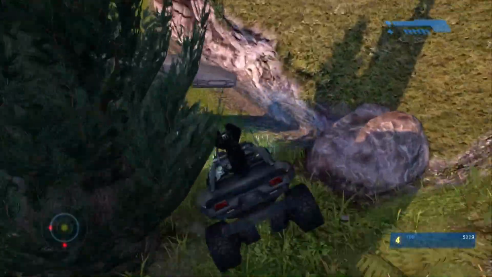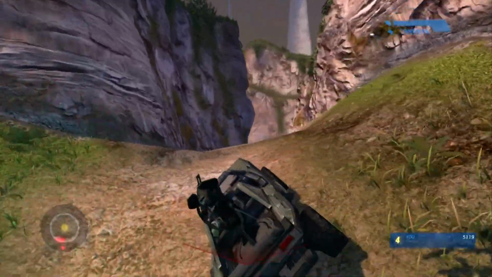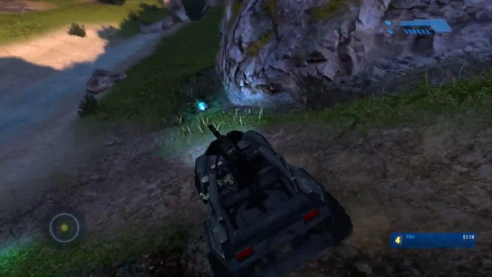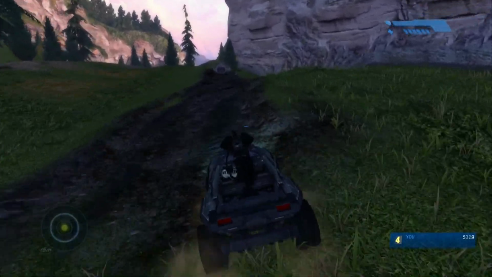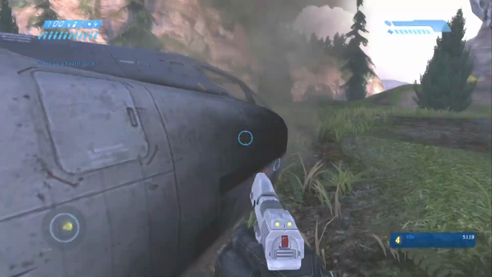But just drive over here. We're going to go to the next section, and we're going to kill the enemies over there as well. But we're going to do a little special something. We're actually going to get a couple in our Warthog. So drive over here. There's going to be 2 Banshees in the area, so watch out because they may already know of your existence here.